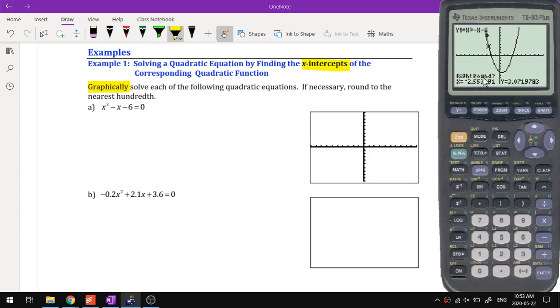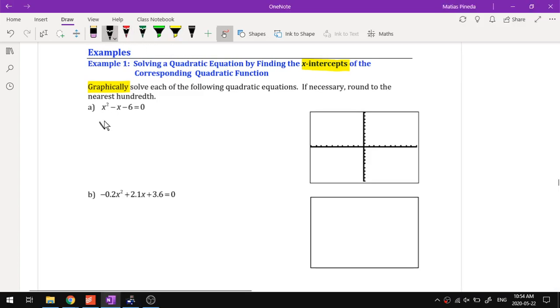Now it says right bound. So now we want to move this cursor to the right of the x-intercept. So somewhere down here. We don't want to move it too far away from the x-intercept because here we do have 2 x-intercepts and we can confuse the calculator. So essentially what we're telling the calculator is that the x-intercept is between these 2 points. Then after I press enter, it says guess. We just press enter again. And here is our x-intercept. So at the x-intercept, the y-coordinate is 0 and the x-coordinate at this x-intercept is -2. So we can say that our x1 equals -2.